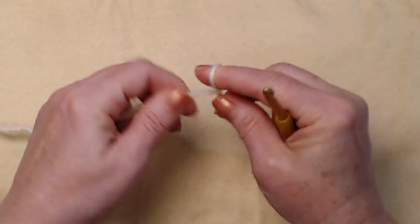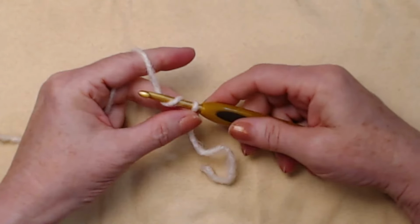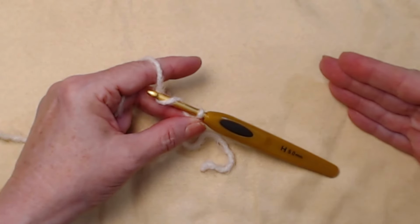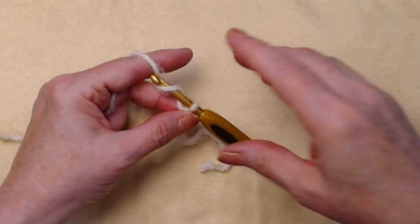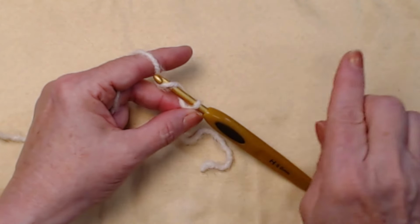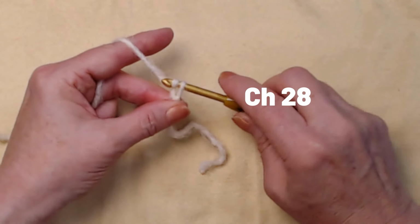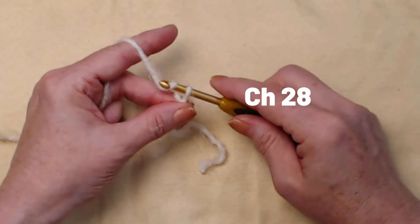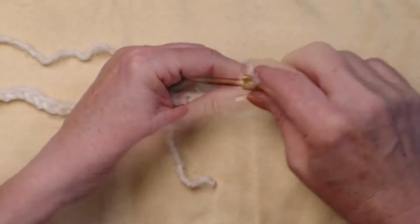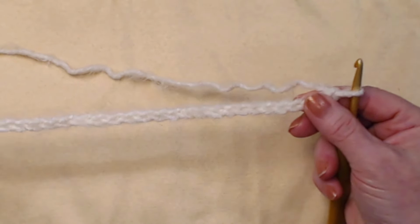All right, we're going to start with our slip knot and chain 28 chains. I do recommend that you chain this beginning chain just a little bit loose. We don't want it to be too tight because that's going to be across the top part that's underneath our nose. Loosely chain 28 chains. I have chained 28 chains just a little bit loose.